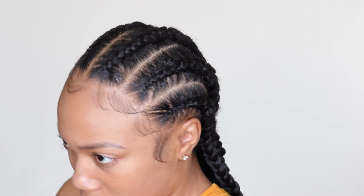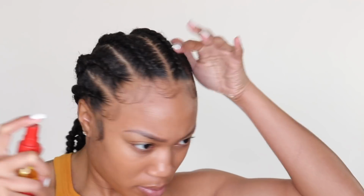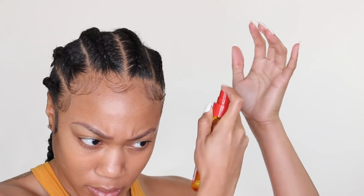And that is pretty much the look, guys. Outside of that, I definitely sprayed a little bit of hairspray. Of course, it's my Cream of Nature products here. It's their shine and gloss spray, just to refresh my hair. But to actually moisturize my scalp, I always use coconut oil or some type of dropping oil. But yeah, that's pretty much that.